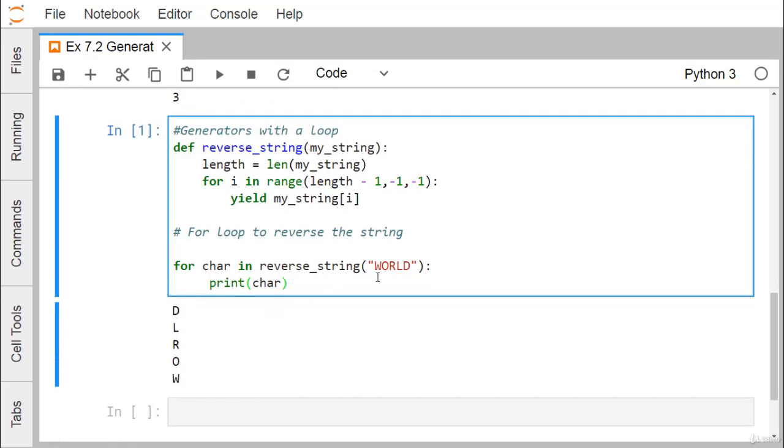That is the characters in reverse order of the characters existing in the word text. In this way, I've shown you that there is no need to handle or raise any StopIteration. There is no need to handle the next method or override it or define the iter method. Everything will be handled by the generator. And there is a nice way to handle our iterators in Python. Thanks for watching this video.